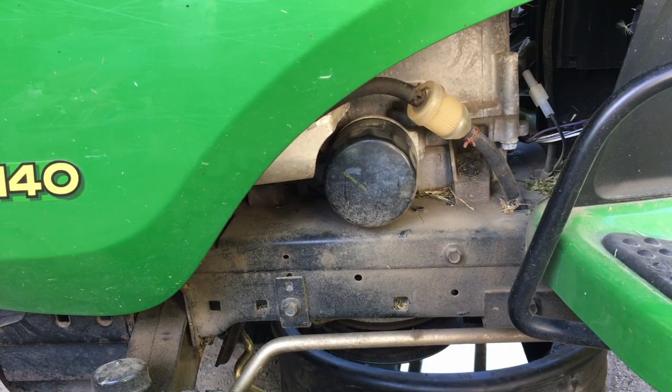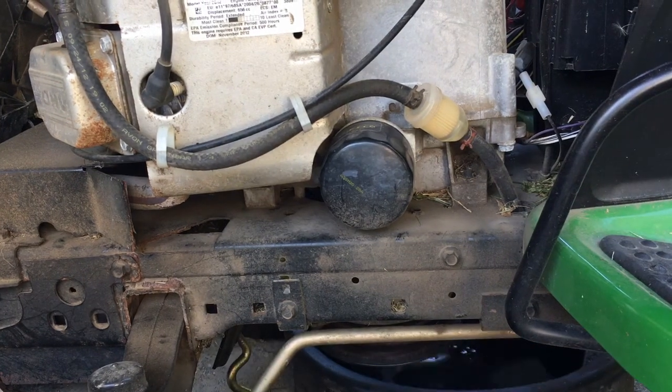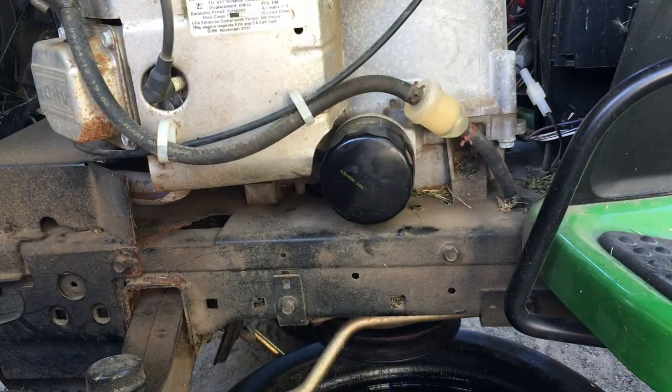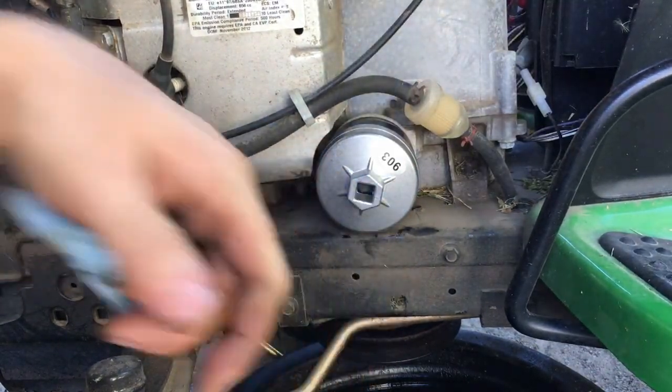Now the oil filter is on the other side, so we'll go ahead and open the hood. We'll turn the wheel to the other side now. Now we'll remove the oil filter. Sometimes you can do it by hand, sometimes you can't. Let me get a wrench on it. There you go. Perfect.